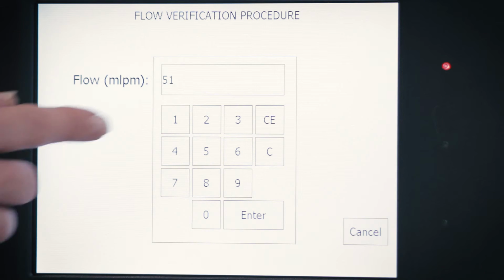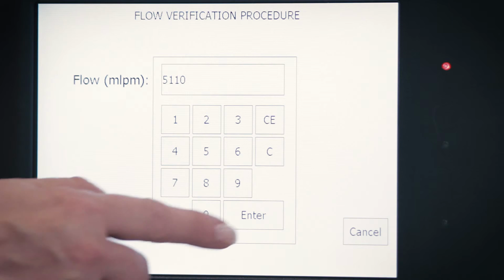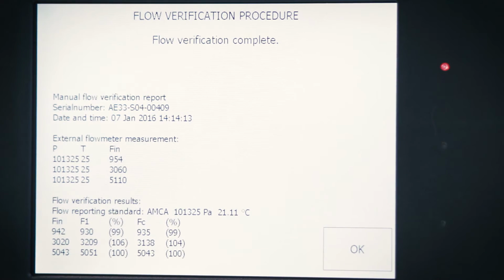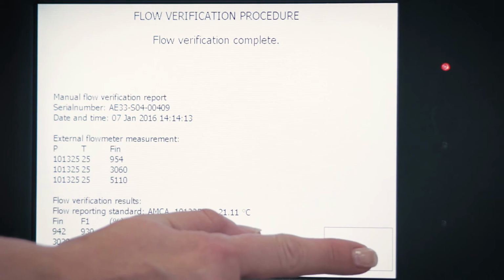After entering the last value, at 5 lpm, and pressing OK, the instrument will show the flow verification report. A satisfactory result is represented by a difference of flow readings of less than 10%. If the difference is larger, a recalibration of the flow sensors is needed. Confirm by pressing OK.